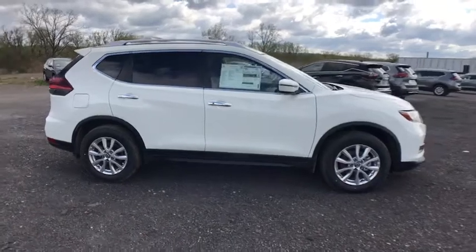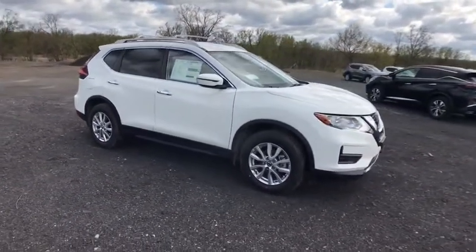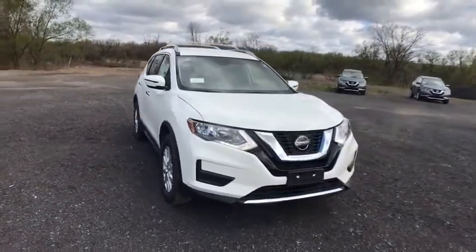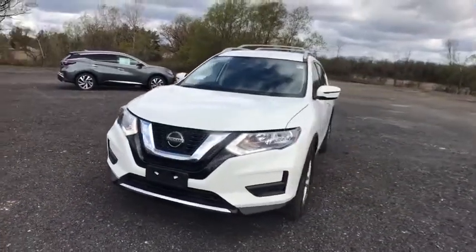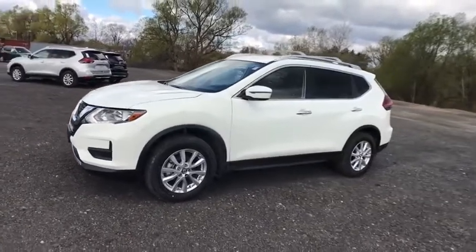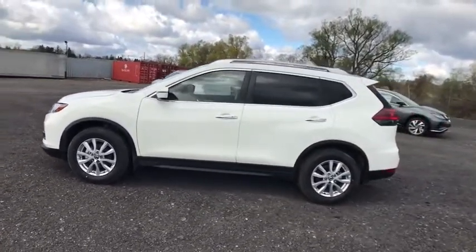Looking for the right vehicle? Check out the 2020 Nissan Rogue. The stylish Rogue gets 27 mpg and still boasts nearly 58 cubic feet of cargo space. With a 5-star side impact safety rating and confident handling, the Rogue is more than you expect and everything you deserve. Here are some of this vehicle's great options.